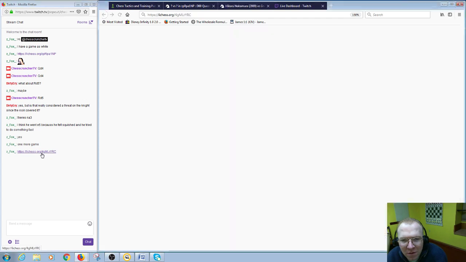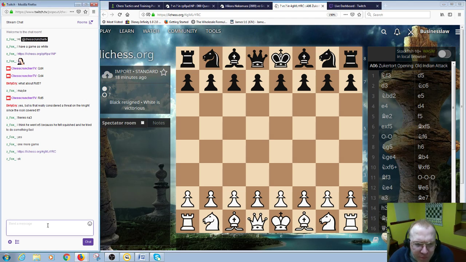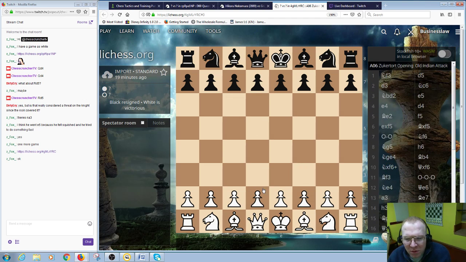Oh, one more? Okay. We'll check that out. What? So, what side are you? White or black? Oops, hold on, let me. Okay, you must have been white then. Okay.